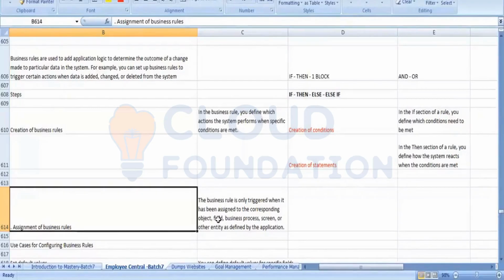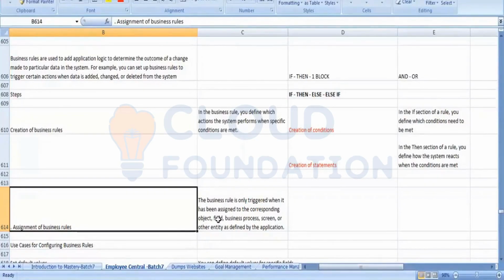Got it? Now, if you go to the HRIS element, meaning job information, you can directly assign the rule to job information. Whatever fields are there in the HRIS element job information, the rule is applicable to any of those fields. Any of the fields can trigger that rule, because you are assigning the rule at the object level.